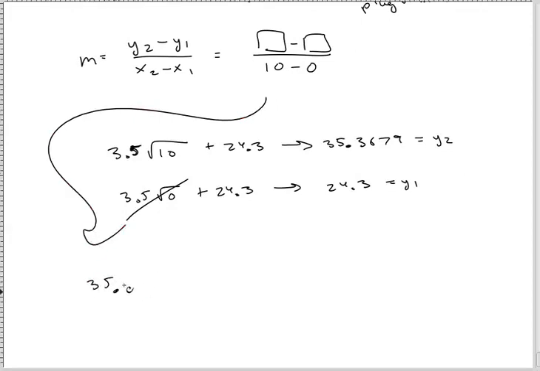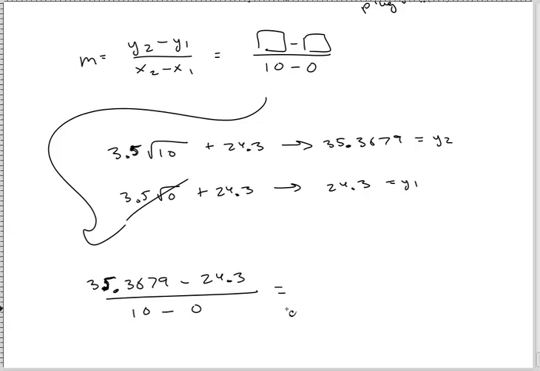So 35.3679, I'm going to verify that I'm going to get the right answer by just leaving all the decimals on there. I have always been taught that we should not round until the end, and so I'm not going to round until the end. Just like I was taught back in the day, because that's proper. You're not actually supposed to round as you go. That's not right at all.